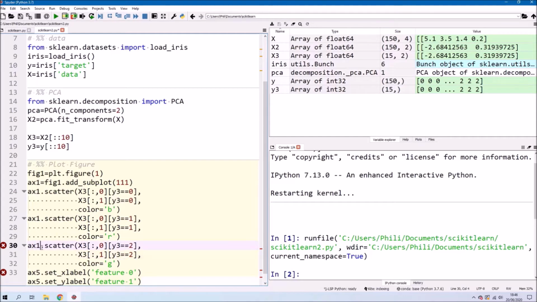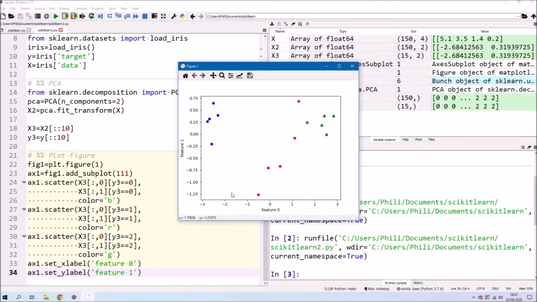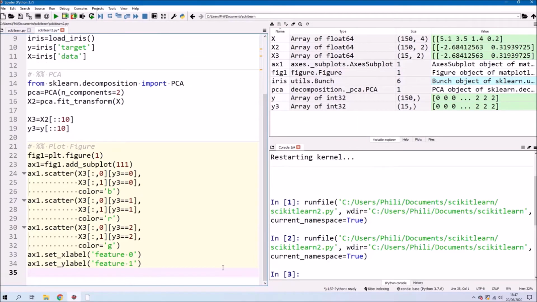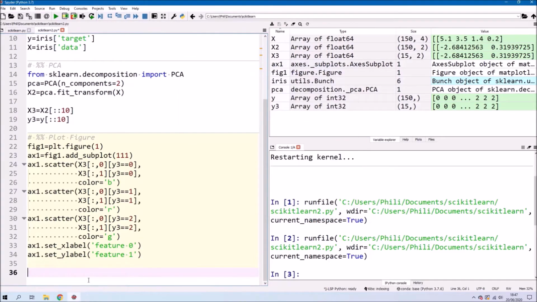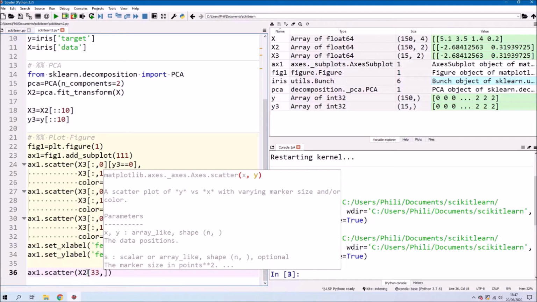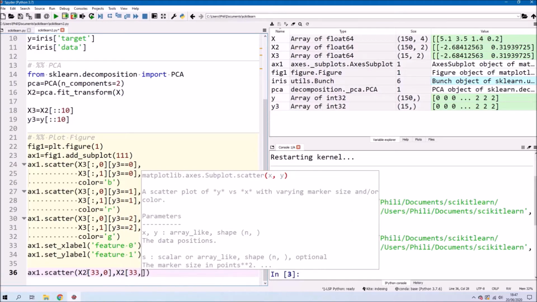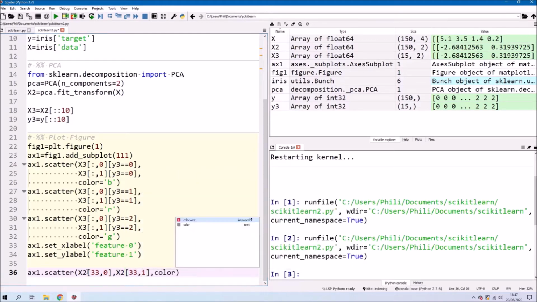So x2 is the full data set that's gone through the 2-component PCA. So I'm going to take point 33 and I'm going to take point 133 and I'm going to color them in black and magenta respectively.